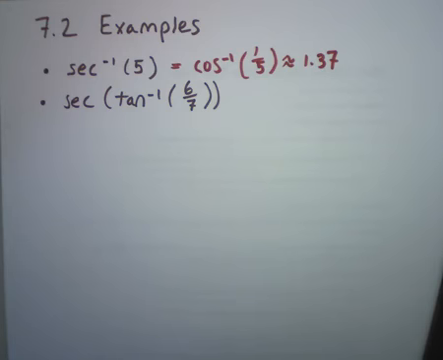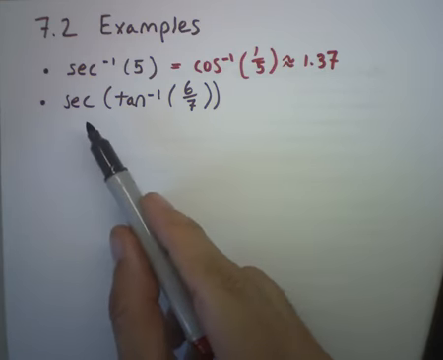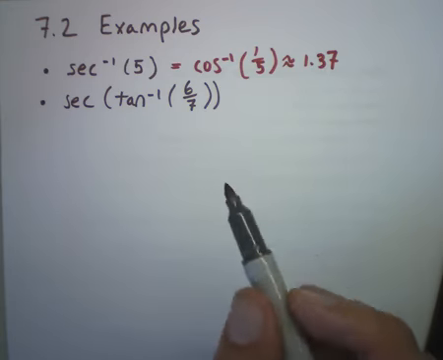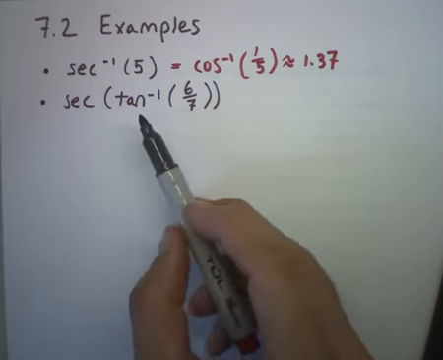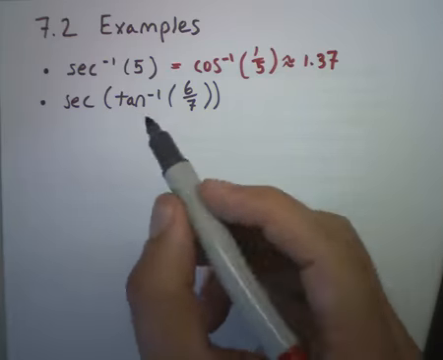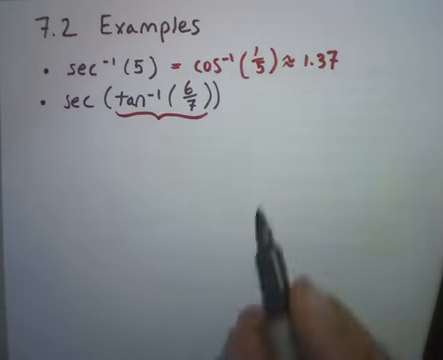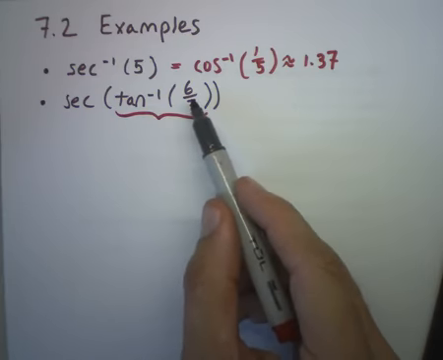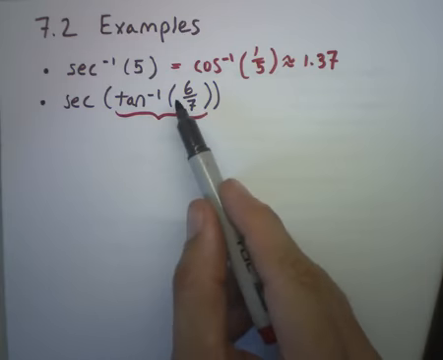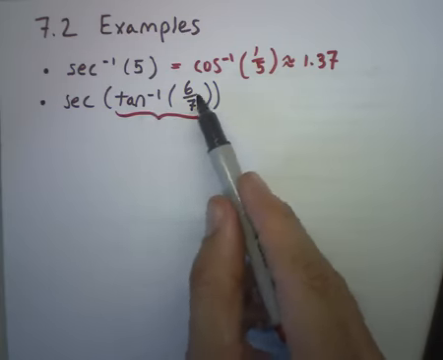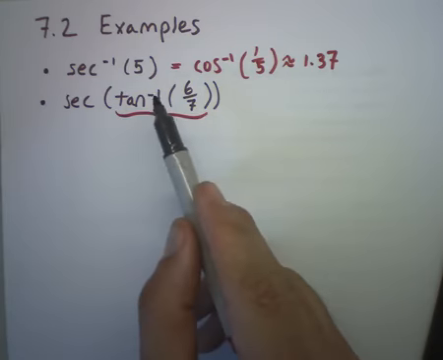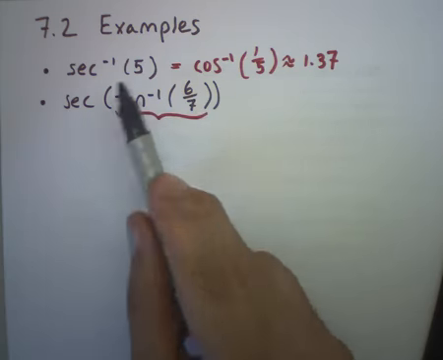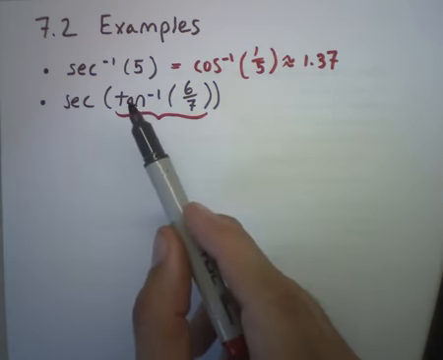Okay, so there'll be a few examples like that, but there's going to be a lot more examples like this second one. And here's where we really get into the weightlifting for your brain. Again, this is to make your brain stronger, not necessarily to do a practical engineering problem. Order of operations is do the inside part first. So normally we would think about doing that part first and saying, what's the inverse tangent of 6/7? And that's some angle. That's what inverse tangent does, it figures out the angle. And then whatever that angle is, we'll take the secant of that angle.